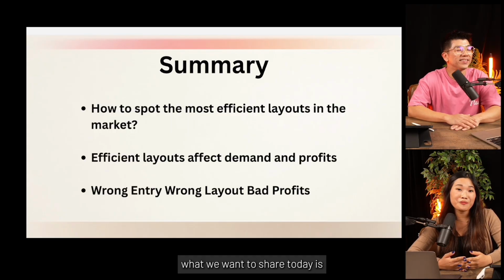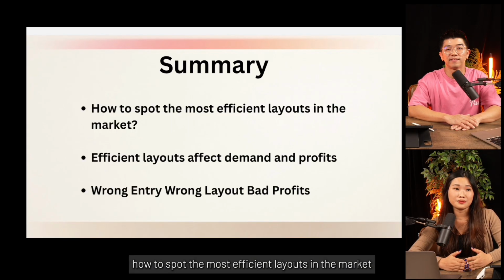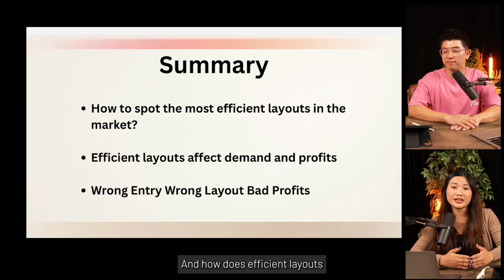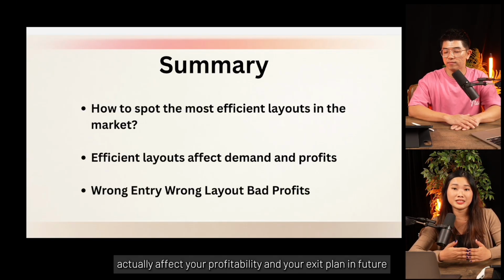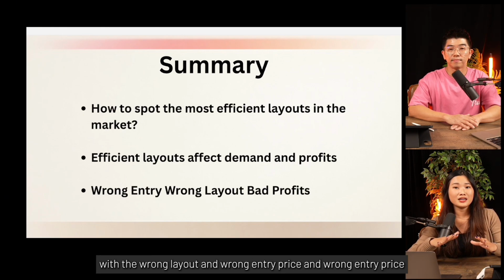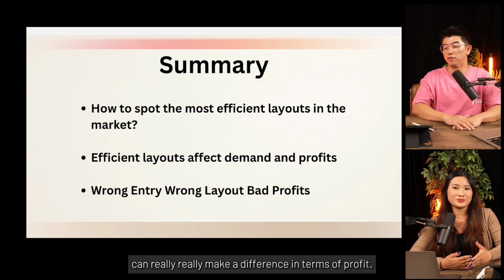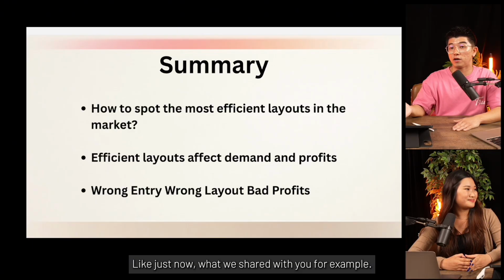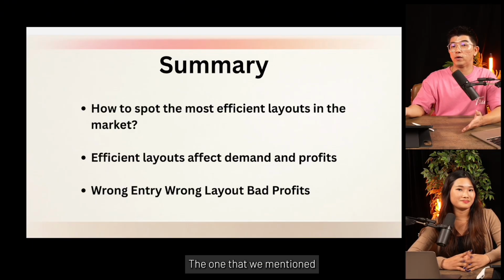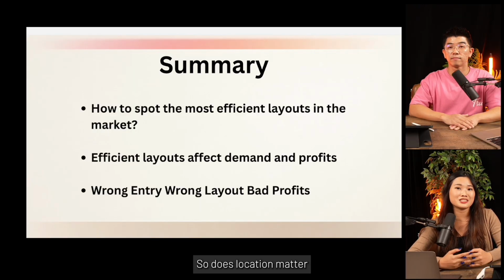So all in all, what we want to share today is how to spot the most efficient layouts in the market and how efficient layouts actually affect your profitability and your exit plan in future. Entering into a development with the wrong layout and wrong entry price can really make a difference in terms of profits. Like just now what we shared with you, for example, Chorus at Keppel versus Pasir Ris, Dines. So does location matter?